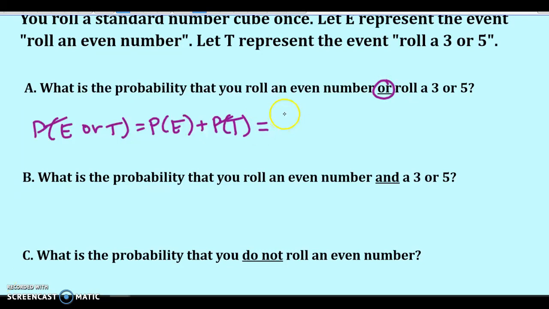While the probability of getting an even number, there are 3 total even numbers out of 6 possibilities. You could get 2, 4, and 6. Plus, I have 2 possibilities of getting a 3 or a 5. There's 2 of them. So 2 out of 6 chance of getting a 3 or 5. And that leaves me with a 5/6 probability of getting an even number or a 3 or a 5. Well, if you think about it, there's only one possible option left, and that would be getting a 1. So that's where that extra 1 out of 6 probability is coming from.